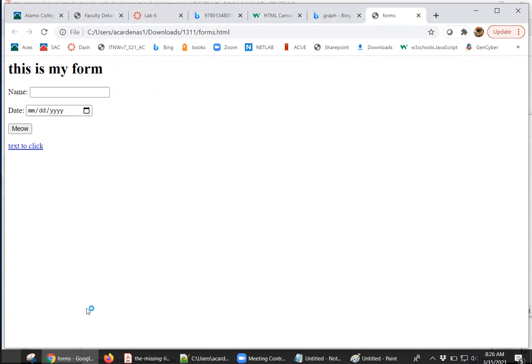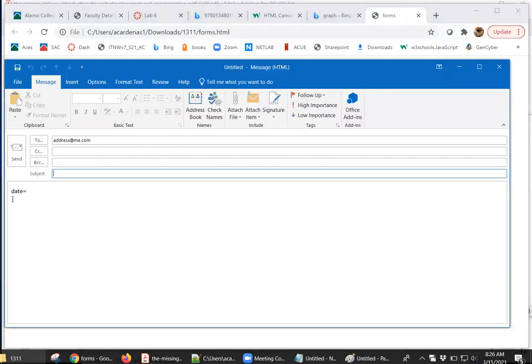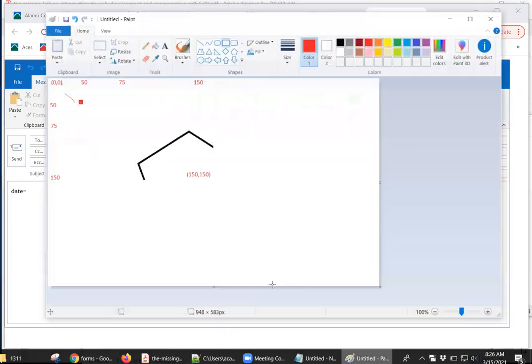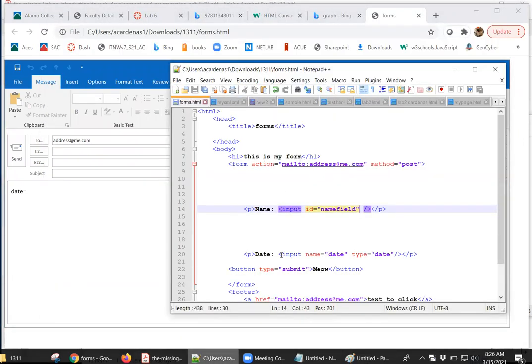And I don't have my email open, so it's just taking a little while. A long while. There we go. So it opened up an email, and notice how it has date equals here. Well, why does it have date equals? So let's go ahead and look at that.